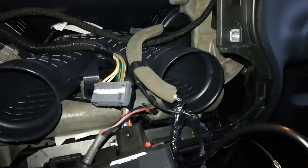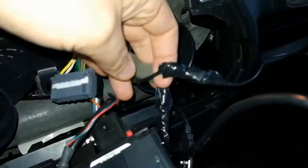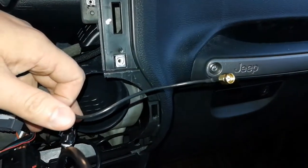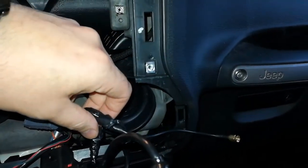The Hot Audio comes with its own, but I'm going to use that one because I already have it. As you can see, super professionally taped. This is also my adapter for the Jeep GPS. So it allows me to reuse the Jeep's GPS with my radio.